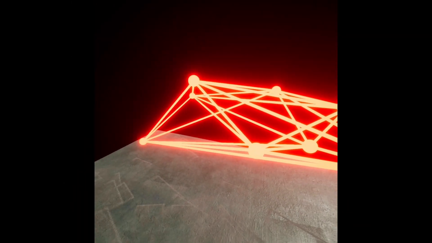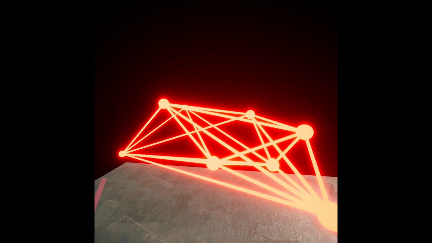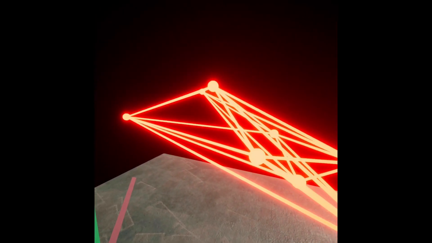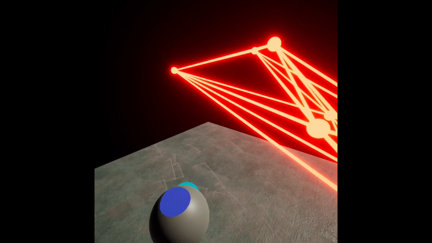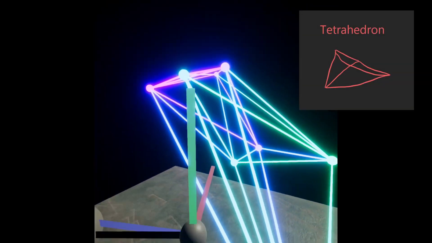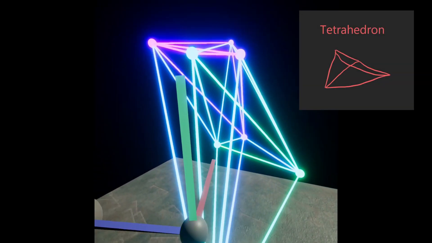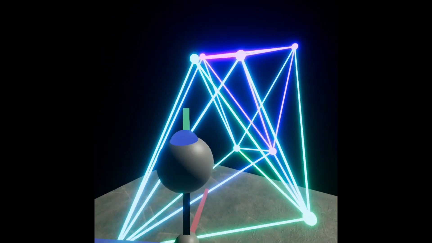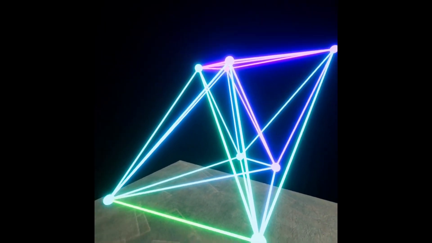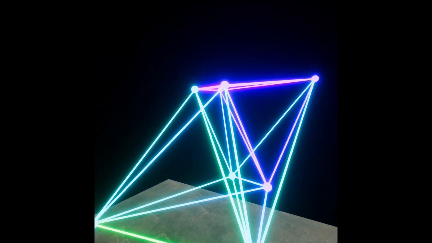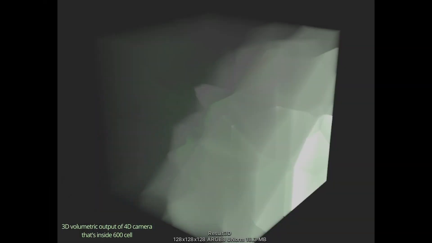When we move to the fourth dimension, meshes are no longer made out of triangles, instead they are made out of tetrahedrons. And we can use hyper cross products to calculate normals of these tetrahedrons. And as mentioned before this can be useful for lighting. Here you can see 4D mesh rendered with Fong lighting model.